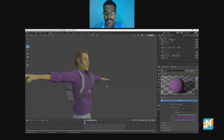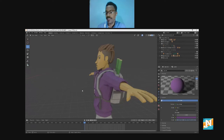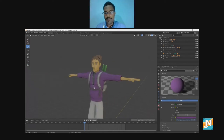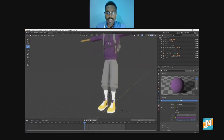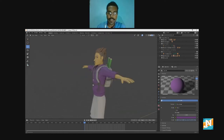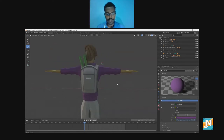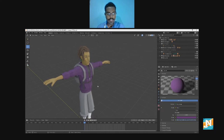All right, so the reason why I went low poly, and I do explain this in the tutorial, is that I wanted anybody to be able to open it up and use it. Also stylistically, I kind of like the sharp angles, like Genndy Tartakovsky. Right. That kind of character design. So I thought that would be a good marriage between that type of character design, even though I was referencing your character concept. I wanted to make it low poly.